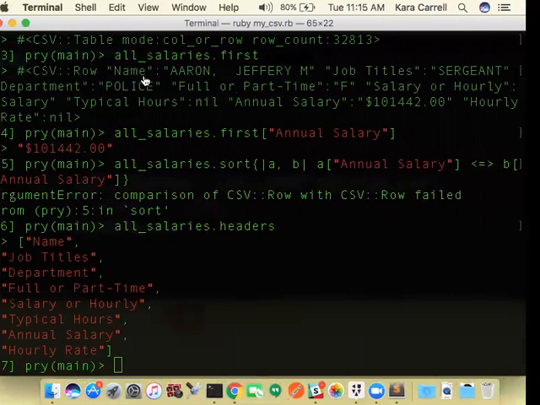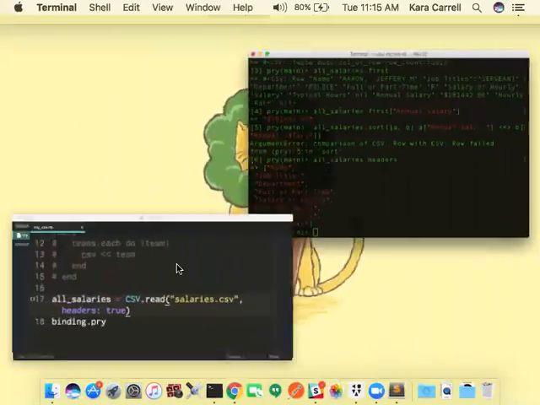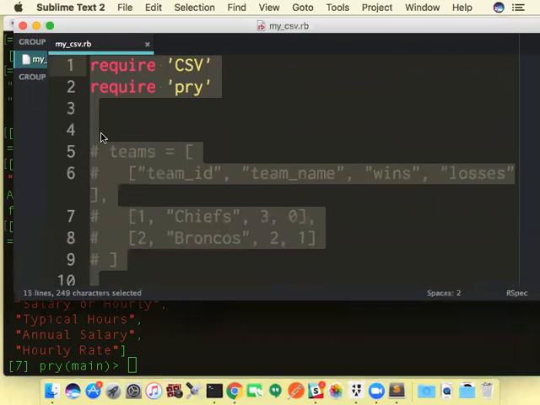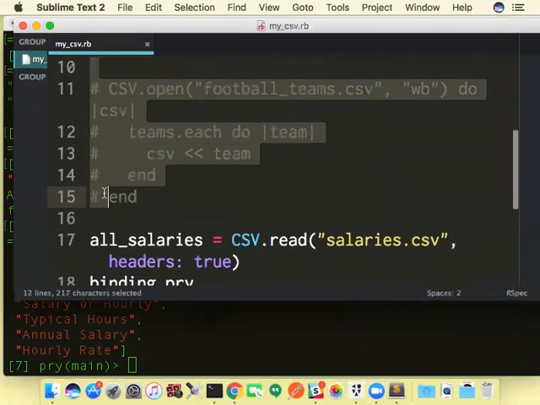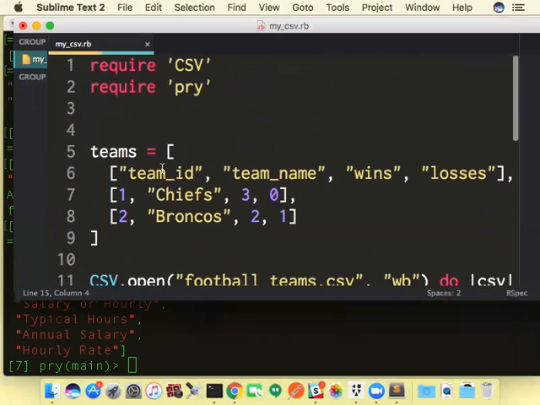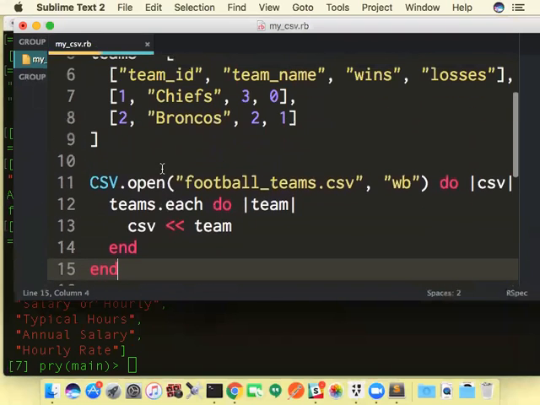So start by doing the work we did here. I would make an array of arrays, push it into a CSV file, right? And then try and add something to this file.